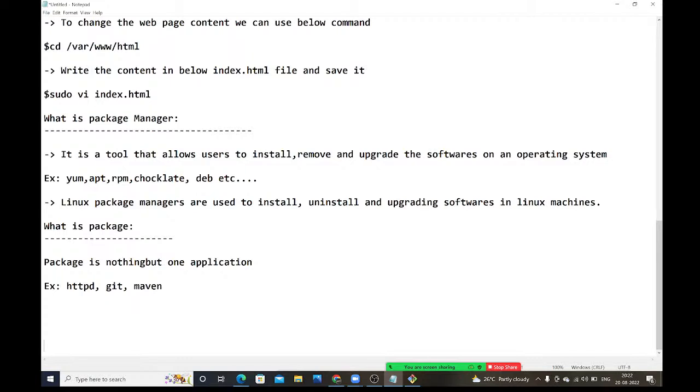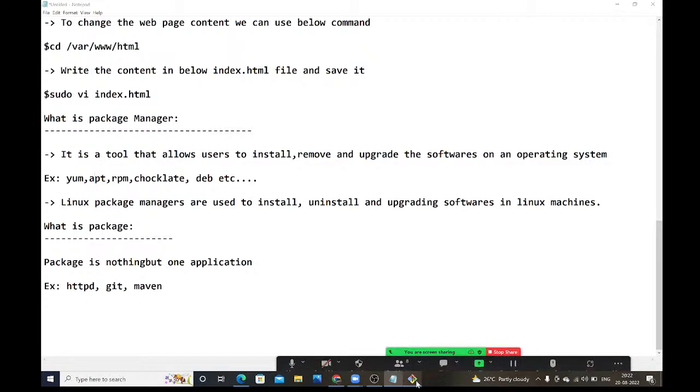If anybody is working with Ubuntu, they should use the apt package manager. If anyone is working with Amazon Linux, then they need to go with the yum module. In Ubuntu, yum is not going to work. In Amazon Linux, apt doesn't work.